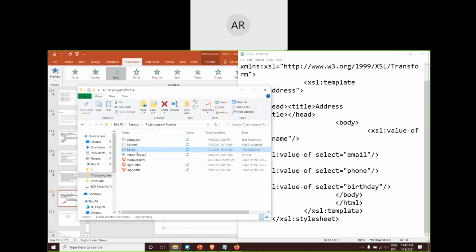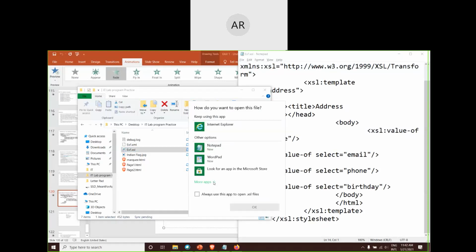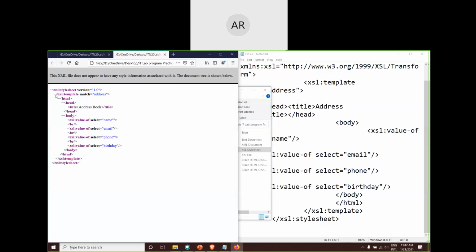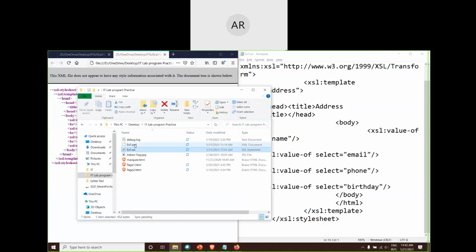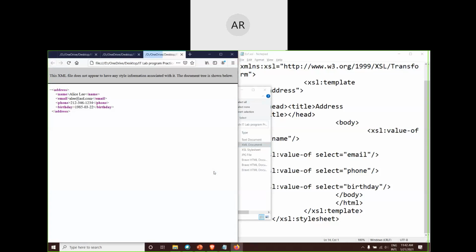Let's try opening it with another application, Firefox. Check the output. Can you see this particular file displayed again? Right? Now I'm going back to my XML document and trying to display it with Firefox. Can you see any visual changes here?